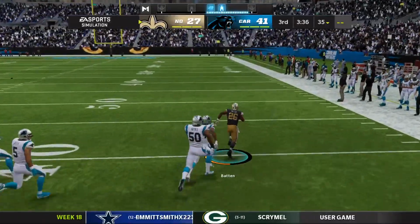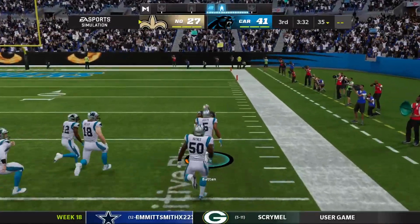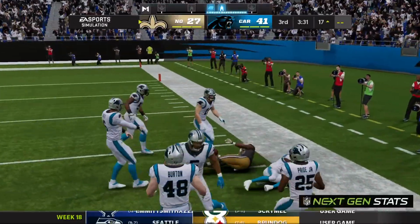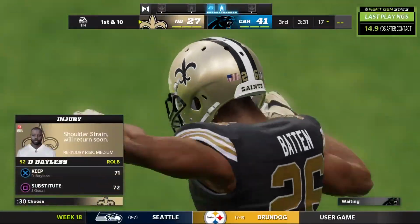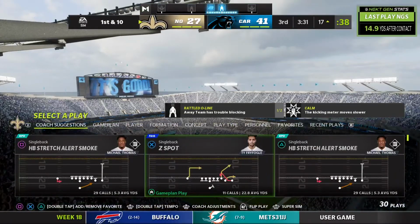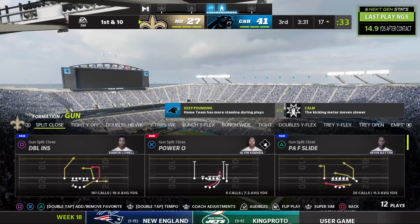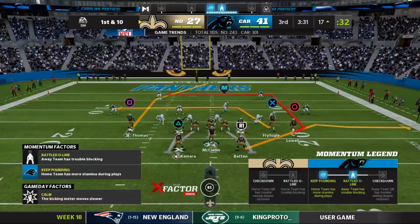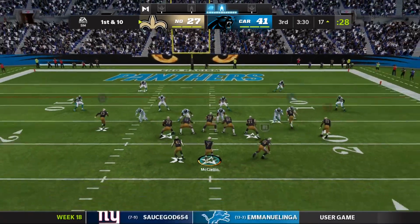Oh, a dangerous return man showing it here. Escapes the defender. And how about that return as he's all the way inside the 20-yard line. And that's the type of return that puts a tremendous amount of pressure on the defense now. They've got to go out on the field almost like it's a sudden change, almost like it's a turnover. They've got to go out there and try and stop them. But, boy, what a tough spot they're in.